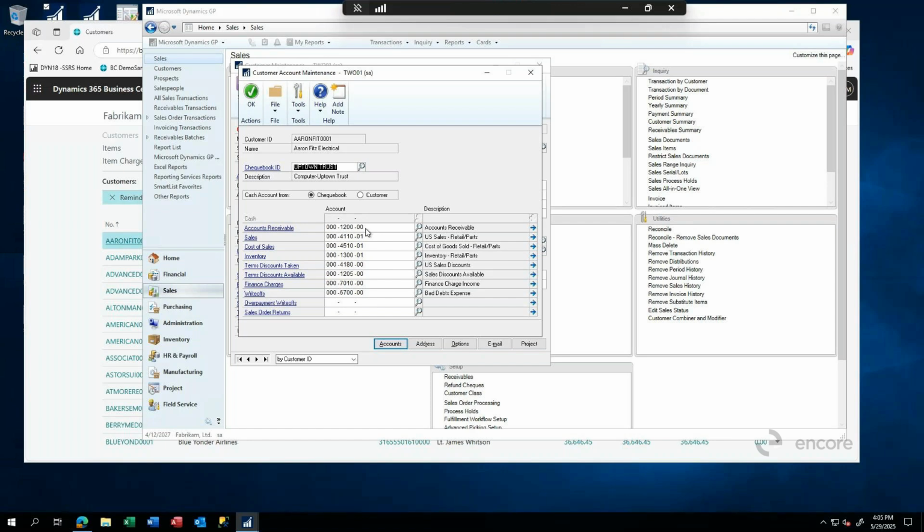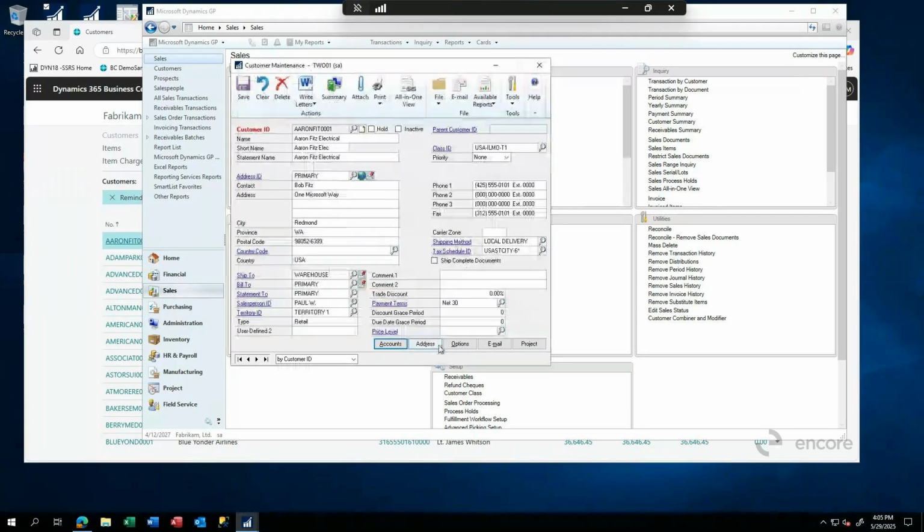Now, that doesn't mean that you can't have a posting group that is equal to the customer, so that you could have as many posting groups as you would like, and so therefore you could generate the same kind of different GLs for each one. Most of the clients use a class, and those classes are what we convert over to the posting group inside Business Central. So once we've done that, we click on OK on that. We check all our options, our emails and things like that. We got additional addresses. And then we just hit save, and this saves the document. Anything that I do inside here does not get saved into the database until I hit save.